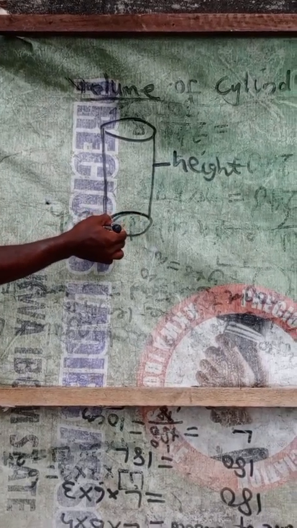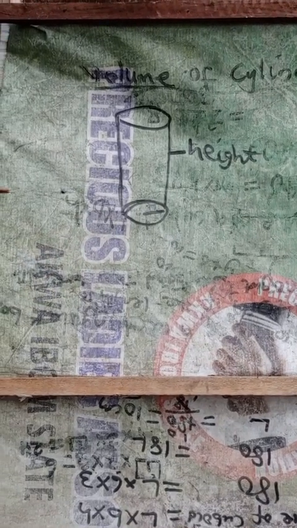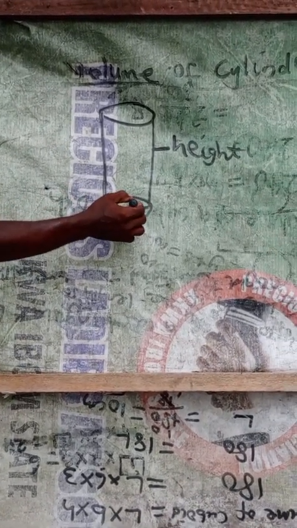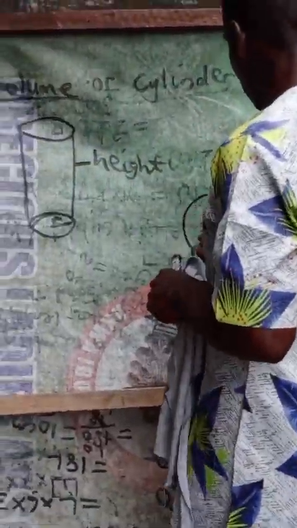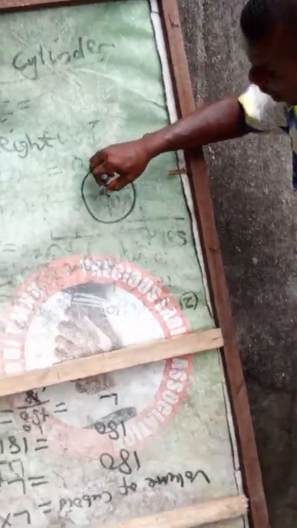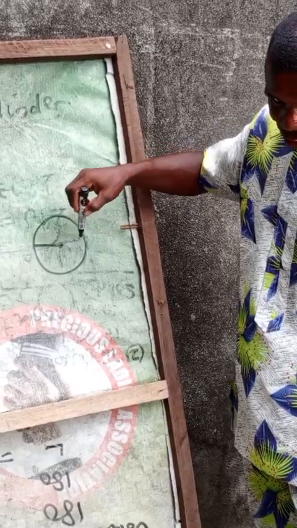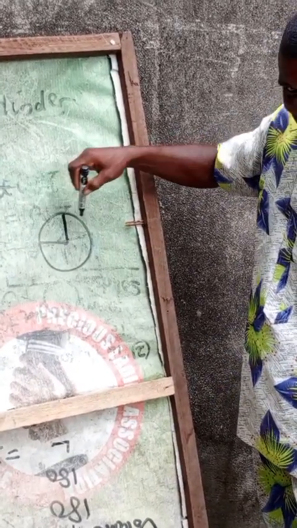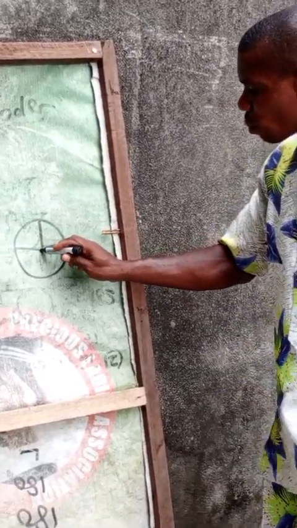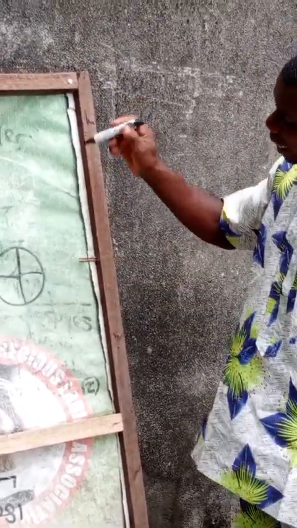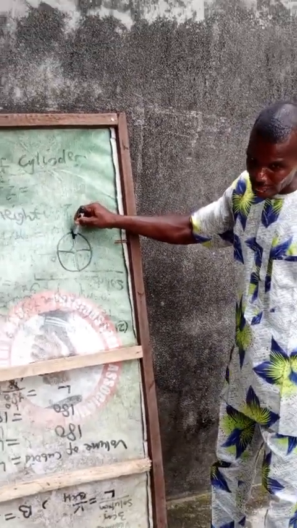This is circular in nature. This is a circle. Diameter. This one here is called radius, R. This is a circle, and this is the center of the circle. Any line that is coming out of the circle, that is radius. It can come this way, that is still radius. As far as the line is coming out from the center, and by the time the line passes through the center like this, it becomes diameter.